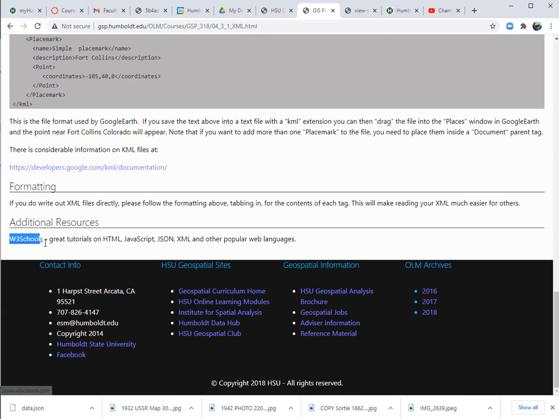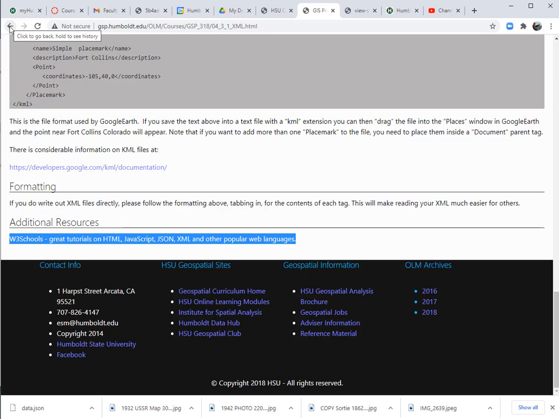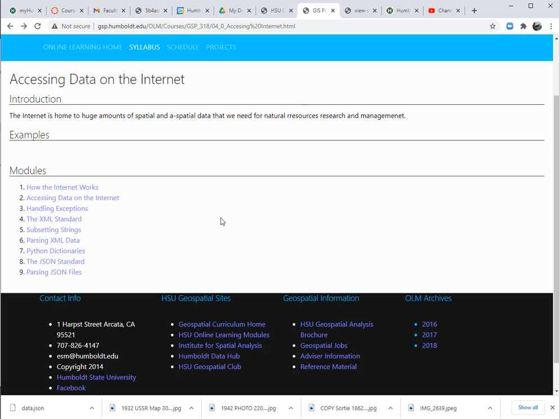This is where I'll mention W3 Schools. It's a great place for learning HTML, JavaScript, JSON, other formats that are used on the web. That's where the W3 comes from, World Wide Web. But actually, it's also got great Python tutorials now, and SQL. It's a wonderful free resource, and I really like their tutorials. I use them personally to learn new things on a regular basis.